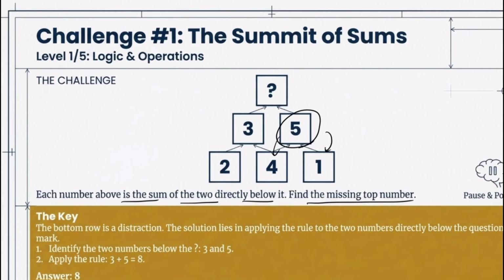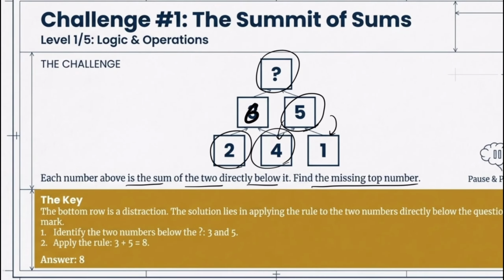Obviously, as you can see, I have 1 and 4. If you add them up, it would be 5. I have 4 and 2. If you add them up, this should be 8, by the way. This is completely wrong. So this should be 6. By having that, I have the number that I'm looking for. Obviously it should be the addition of number 6 and number 5. If you do that, you would have your number as 11. So this answer is completely wrong because we assumed that this number would be 3, which is not right. It is 6. So 6 is the addition of 2 and 4, and then with 6 and 5, my final answer should be 11 itself.